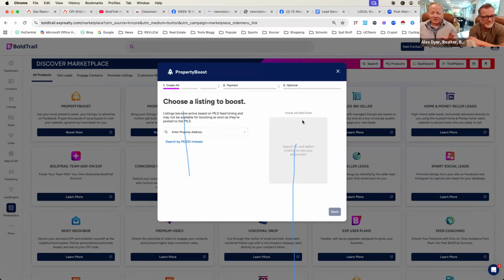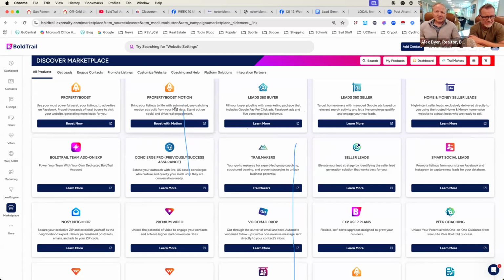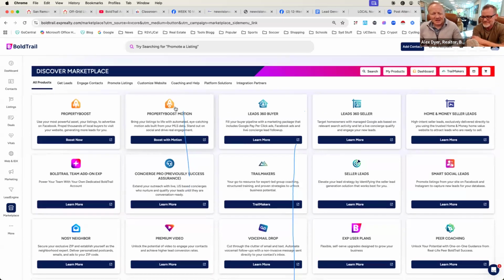I have several videos on how to boost a property. But basically what it is, it's a Facebook lead. And the motion is that now they'll do a carousel of the property photos. That's cool. It is cool. I've done some A/B testing on it, and I don't see any increase in leads with the motion. Okay. Just my own experience, but you do you.